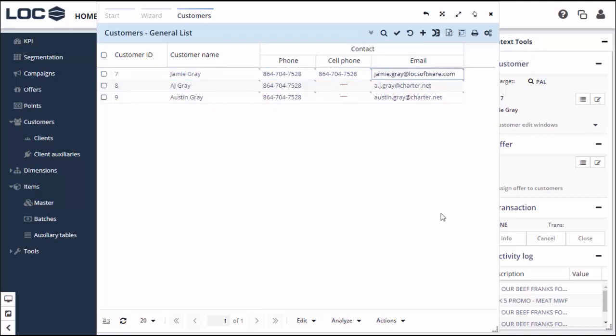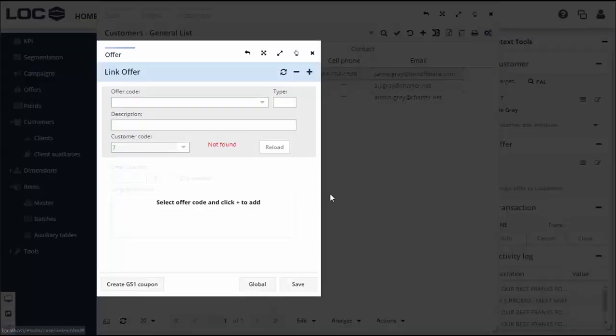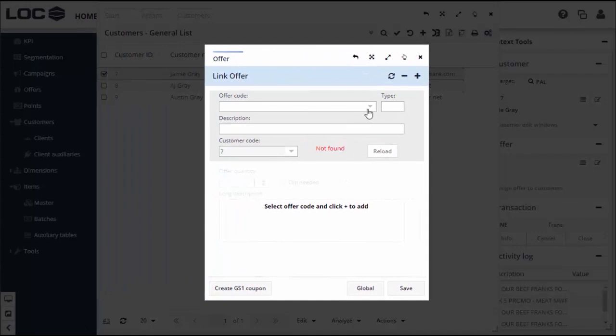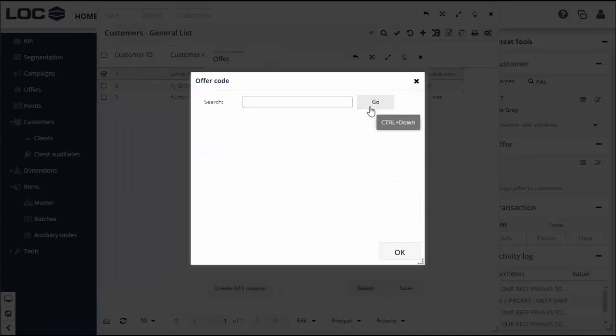No worries on this. Assigning offers, especially those targeted ones that we just created a few minutes ago, to the customers that I'm interested in is super simple. You bring up the customer list where we can manipulate the data just like what we have here. We highlight the customer, come down to actions and assign offer. A new little window is going to pop up here, and all I have to do is pick an offer code. Hit that drop down, and if I remember right, it was something about Franks in the definition.